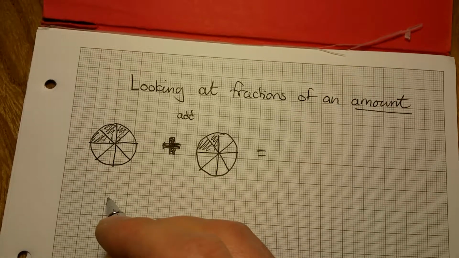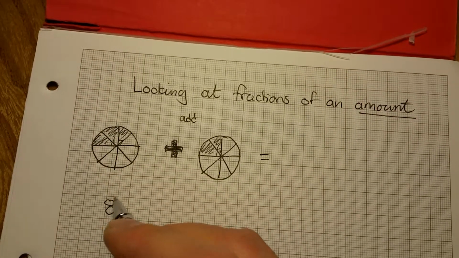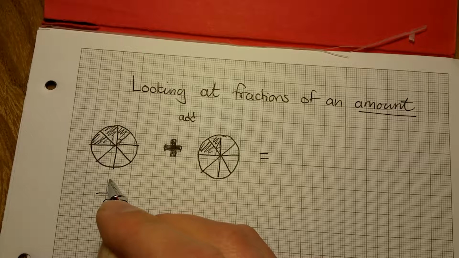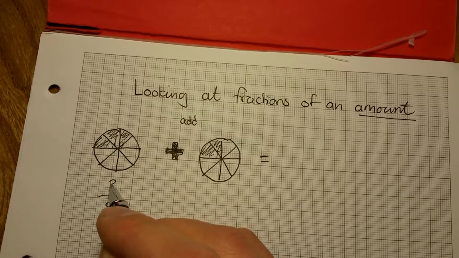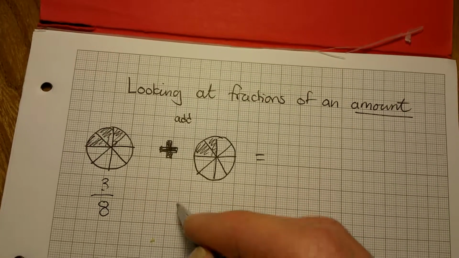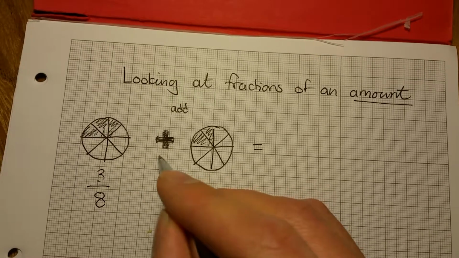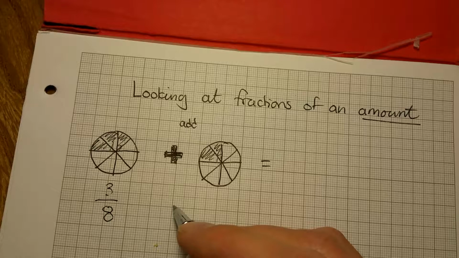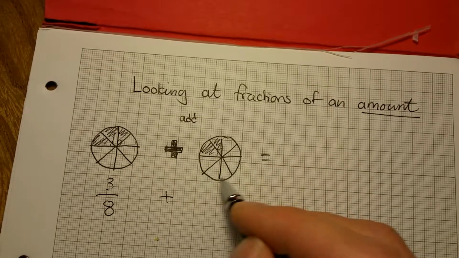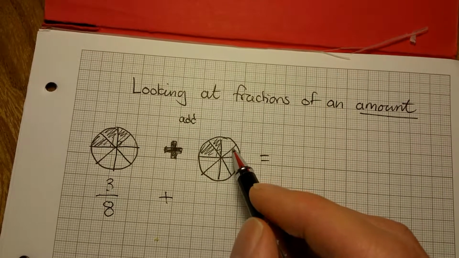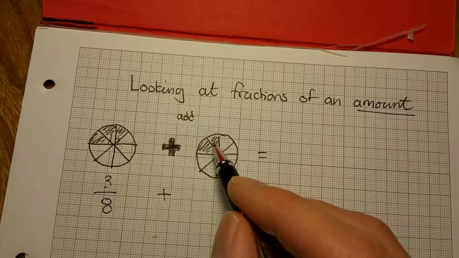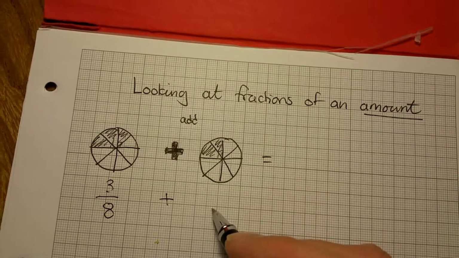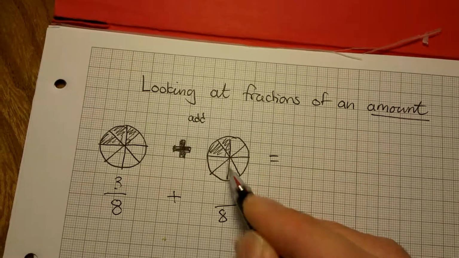So we could write that as a fraction, saying that there are 8 pieces altogether, but we are only looking at the 3 shaded in. Or we could say we're eating 3. And we could do calculations with that. What's 3 pieces of 8 plus, well, let's have a look at this pizza. Let's check there are 8 pieces in total: 1, 2, 3, 4, 5, 6, 7, 8. Yep. Plus 2 pieces of 8.